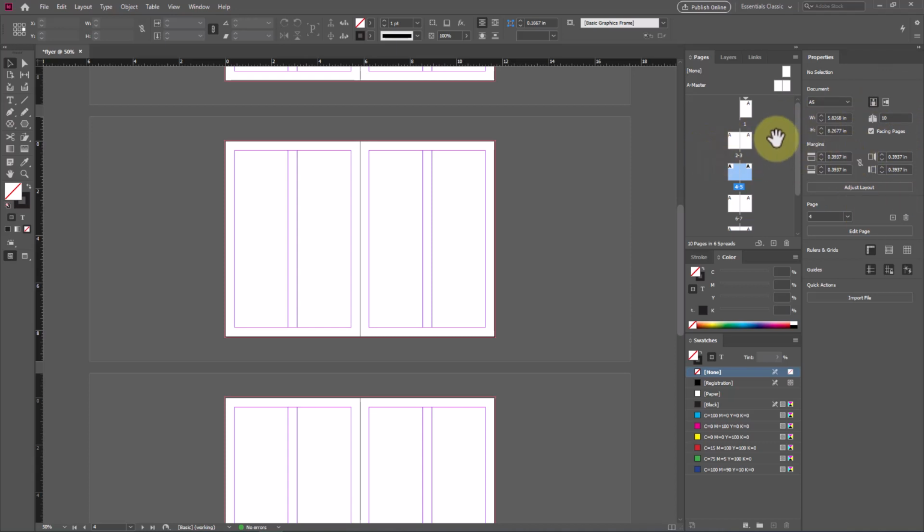Then, if you want to add more pages, we have more options also. From here only we can add one page. If you want to delete a selected page, first you need to click on that page like this.